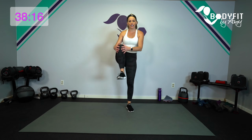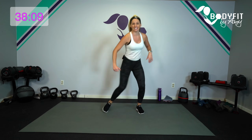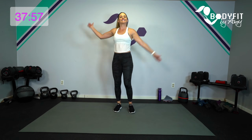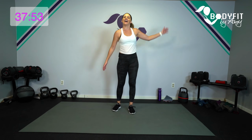And then in between our circuits, we'll get a little breather to get some water and catch our breath. And then we're gonna put some swings in between those circuits as well. The reason for that is that I don't really love doing timed intervals with swings unless they're short, because sometimes we can fatigue a little quicker. Let's do a little stretch. So we'll get our swings in between. I'll explain your next moves for the next circuit and we'll move through.